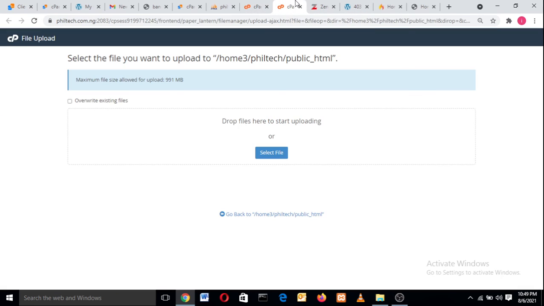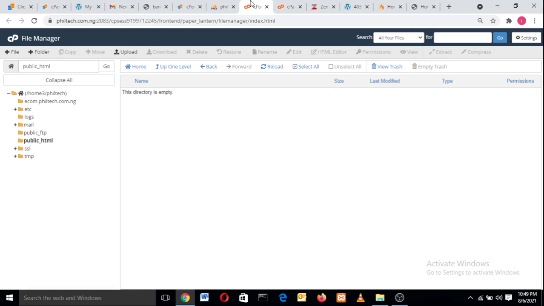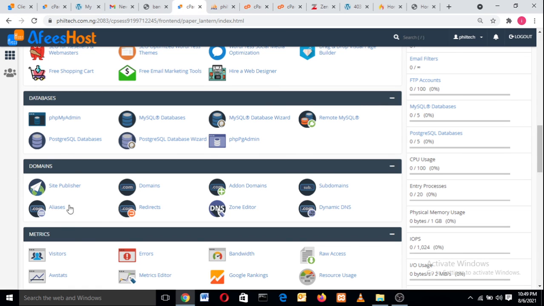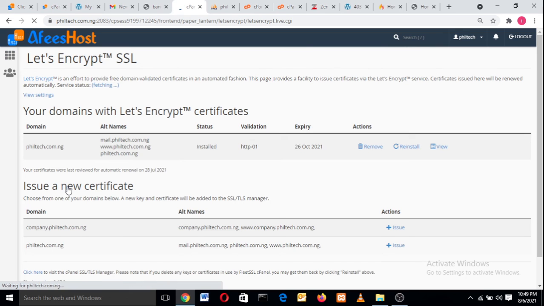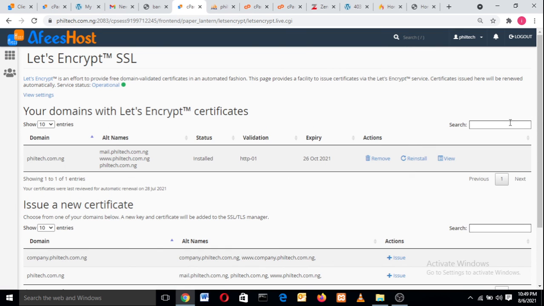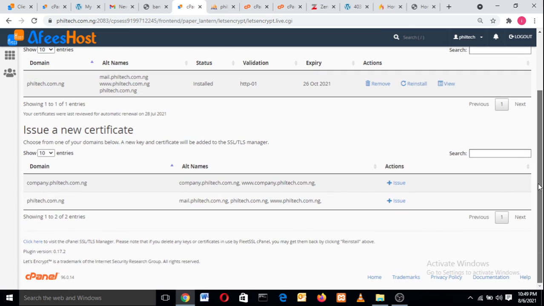And one simple way to secure your website is from our cPanel. Under security, let's encrypt SSL. Just click on it. I will just show you how to do that. Look at this, just click on issue. Now fitech.com.ng, I already have my fitech.com.ng already secured, yes or no?